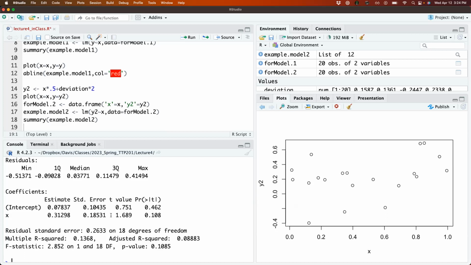So if you take 0.18531 and multiply by 1.689, that will equal your coefficient. And this tells us how often in that distribution our slope is 0 or lower. So 0.108, so 11% of the time, we would expect this value to be 0 or less.